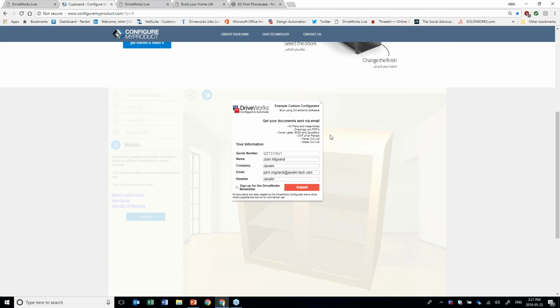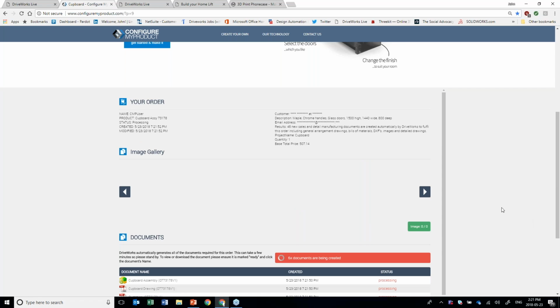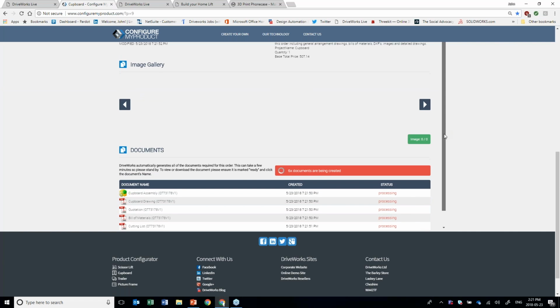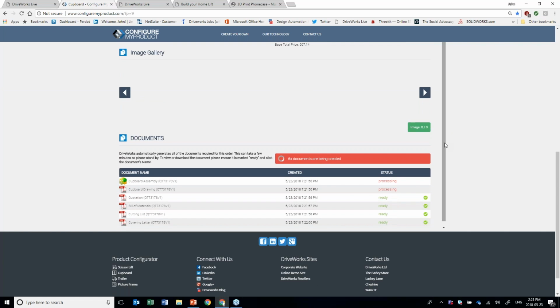So when I hit the submit button, I'll get all this documentation generated automatically and sent to me via email really quickly. So it'll be all the drawings for the parts and assemblies in PDF, cover letter, BOM, quote, which I just showed you, and DXF of all the flat panels. If those are sheet metal parts, it'll flatten them for me and give me all the DXF data as well as the cut list. So I'm going to hit the submit button. It's 2:21 right now, doing pretty good for time. And what you'll start seeing is that all the content that is going to be required to manufacture this product is going to start being automatically generated.